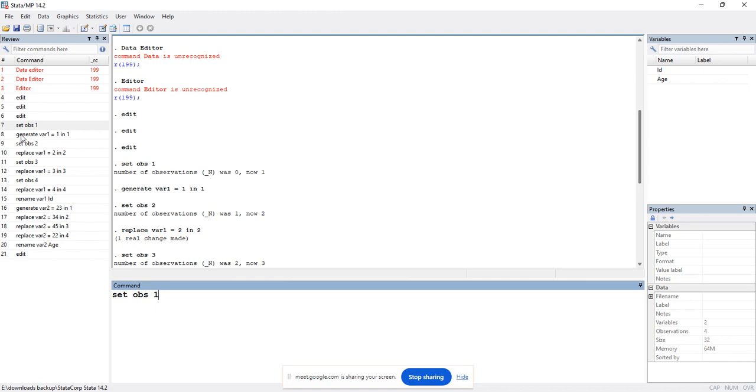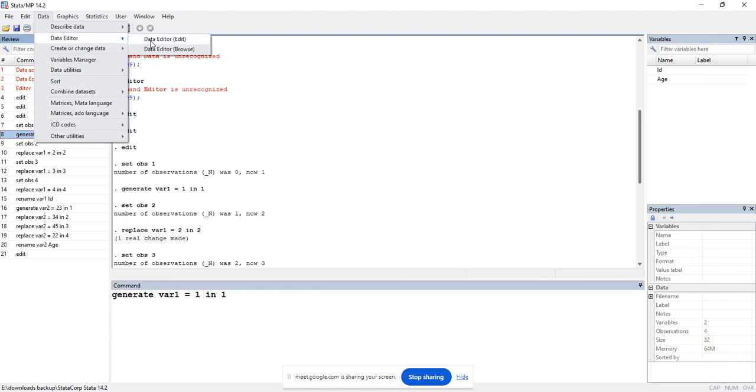Then we have the second command that follows that immediately, that is generate variable 1 equals 1 in 1. This means that this 1, the one number we entered in the first column, first cell, was generated by the use of this command. The location, in short, generate variable 1 equals 1 in 1, generate the location where 1 will be entered. So let me try something, and then you can let me know whether it was a little bit better.